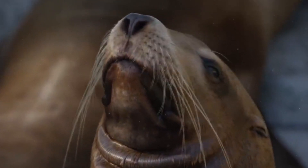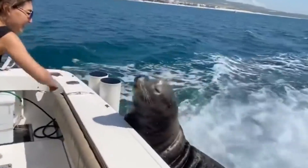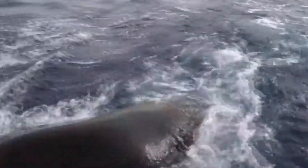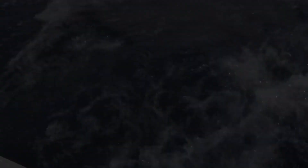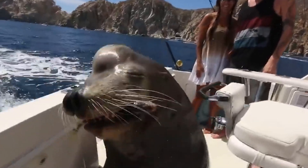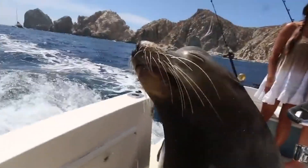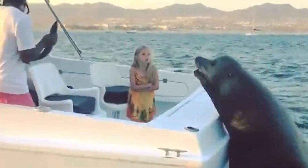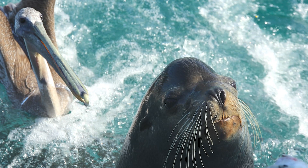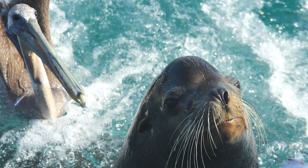Consequently, Poncho is much larger than other sea lions. Surprisingly, he is probably the laziest sea lion in the world. Instead of hunting fish, he stalks fishing boats, and once they board their catch, Poncho brazenly jumps on the back of the boat and steals as many fish as he can. Most people let Poncho do whatever he wants before he disappears underwater, in exchange for a few photos and videos. Because of his chutzpah, Poncho's weight is said to have already reached 360 pounds, and he doesn't seem to be going on a diet.